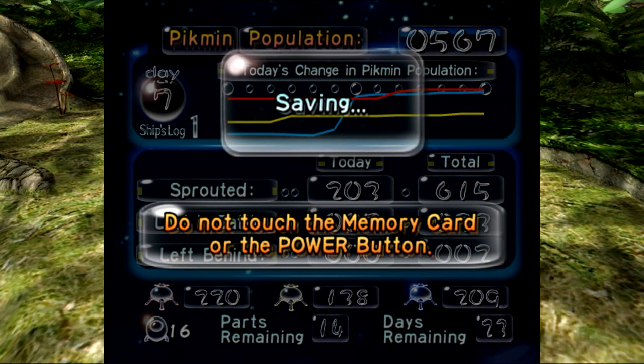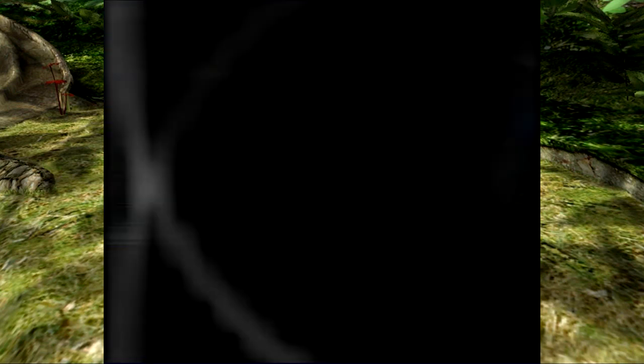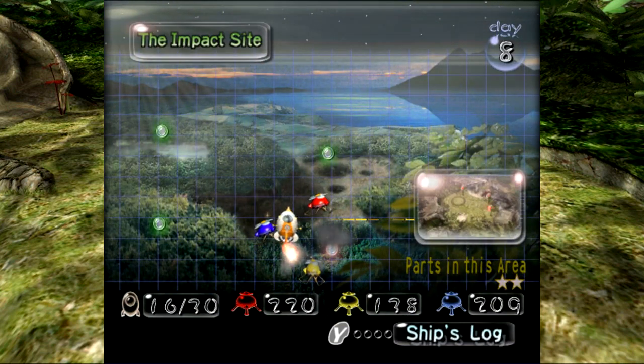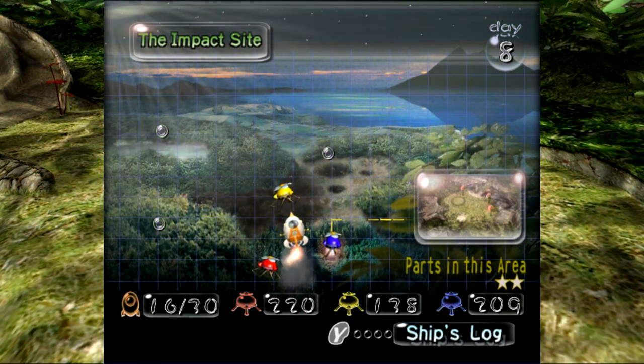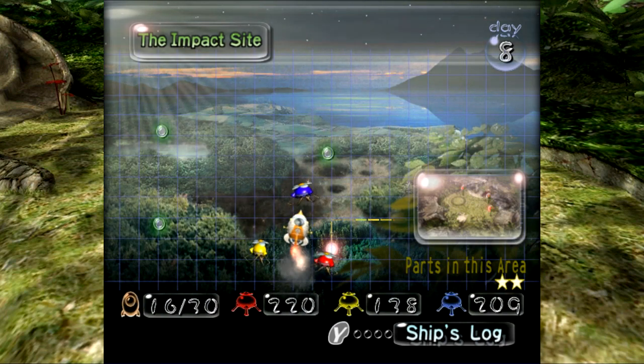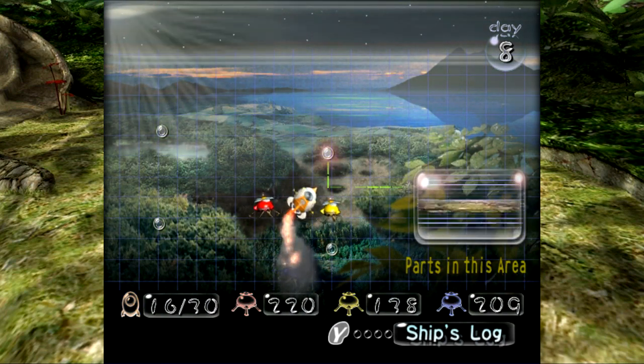Unfortunately, we lost a handful of Pikmin. Not too proud of that, because I think it was all preventable, or it was a 'wait, what happened?' type of death. But again, we've now completed the impact site. I will come back to this place in a bonus episode to show off two of the secret bosses, or secret enemies, you can run into on the impact site later on.